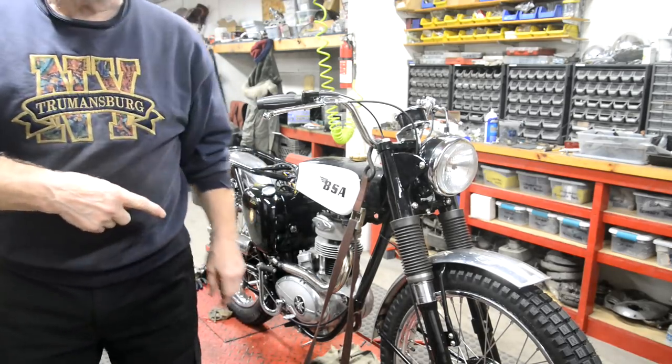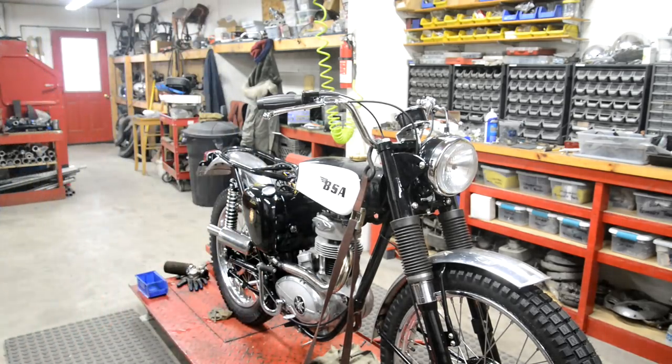So that light bulb is screwing up everything. All right. It's done as much as it can be done. I'll change that light bulb, put the saddle back on, and as I say, that's as much as we can get done. So what we'll do is put it to one side. When the tank comes, put the tank on, and we'll look at it again.